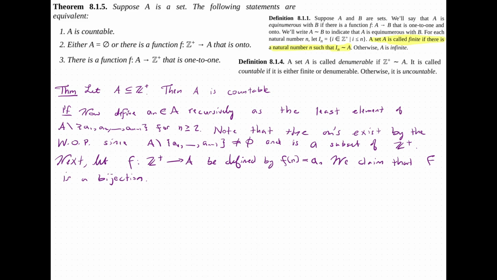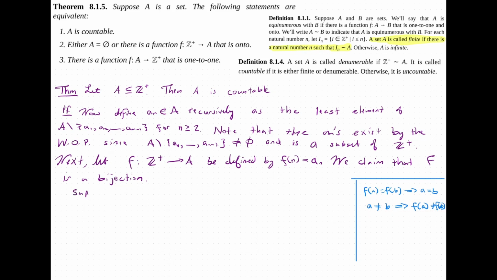So let us start off with 1 to 1, and as an aside, to show that something is 1 to 1, we have two approaches we can take. So we could take f of A is equal to f of B, and show that this implies that A is equal to B, or the contrapositive of that: A does not equal B, and then that implies that f of A does not equal f of B. To show 1 to 1 here, I'm going to show this implication.